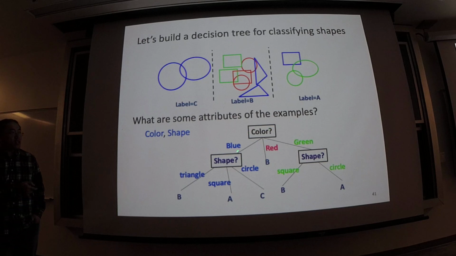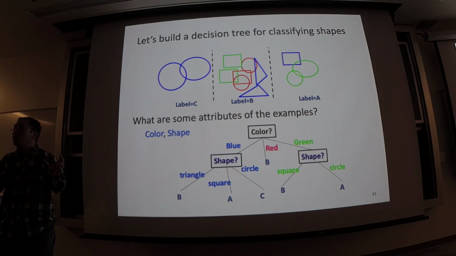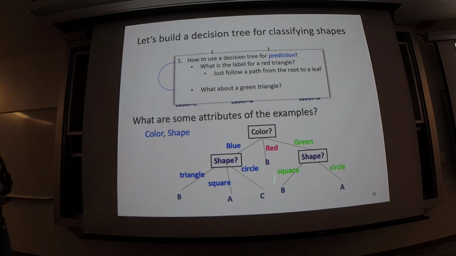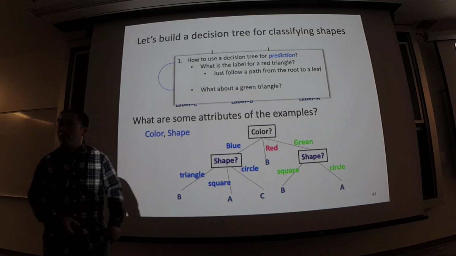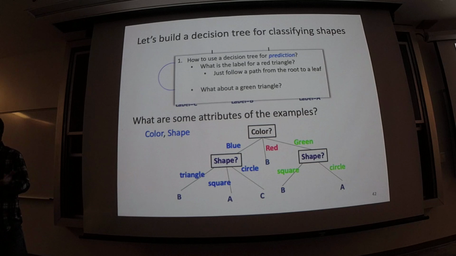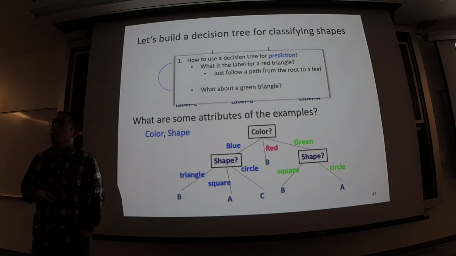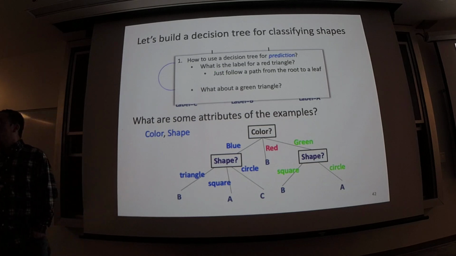So each node in the tree actually represents a subset of data, right? The root represents the whole data set, right? And then you go through each subset and you partition them according to different feature values. So now suppose I have this tree in my hand, right? How do I use this tree to classify the labels for new instances, right? How can we do that? We just follow paths from the root to leaf according to the attributes of the instance, right?